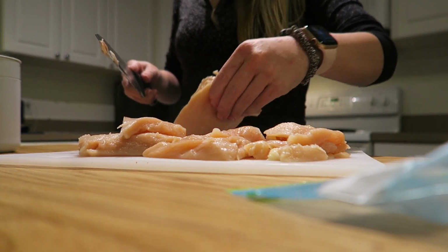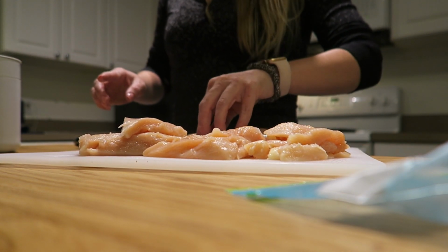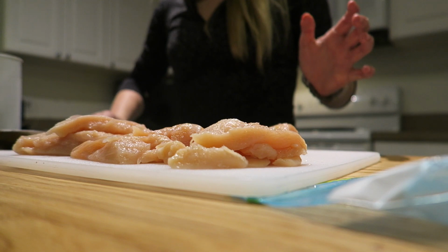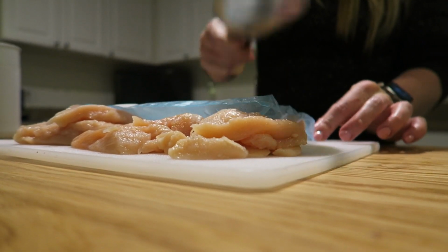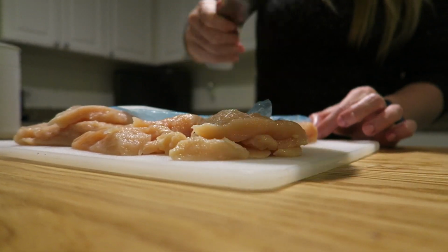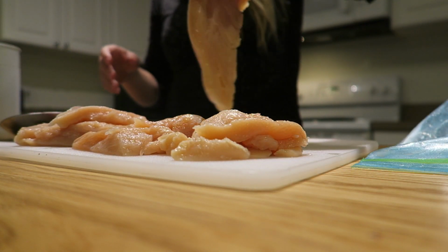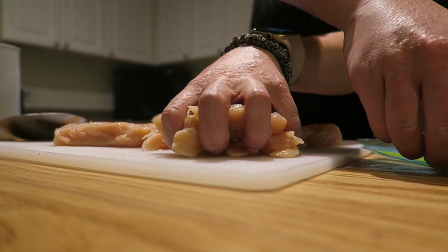Here's another good piece, and then probably just mallet this one down, like smack it with something. It just flattens it out a lot, like see, it's so thin now. That's just how I prefer the chicken to cook, because I feel like it gets so much more tender that way.